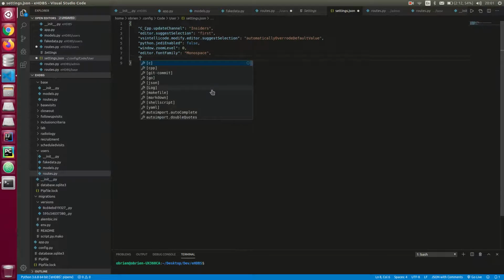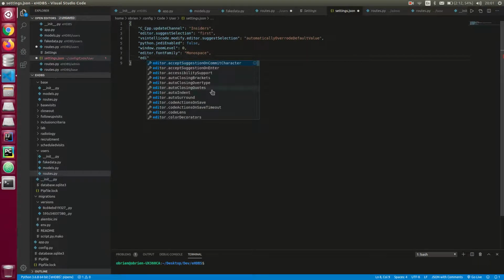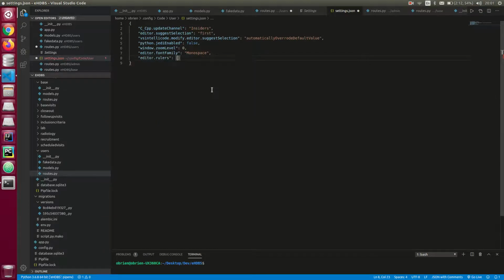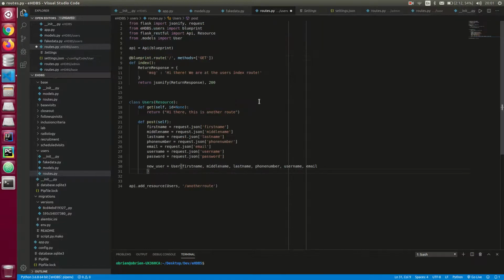I'm going to do editor, just do rulers, and then for our comments and the doc strings, and then again for our code PEP 8. Let me just turn that one on today, but I'll keep on turning it off. I don't want it. So this wasn't necessary, I was afraid.